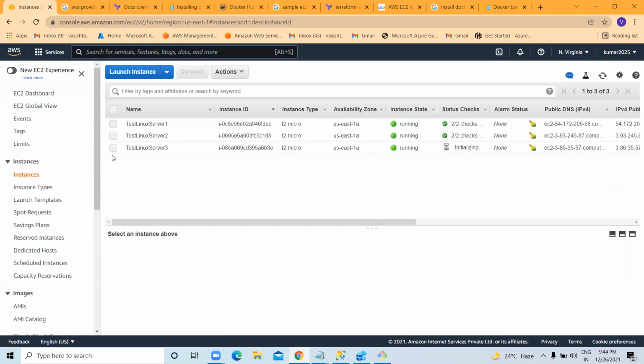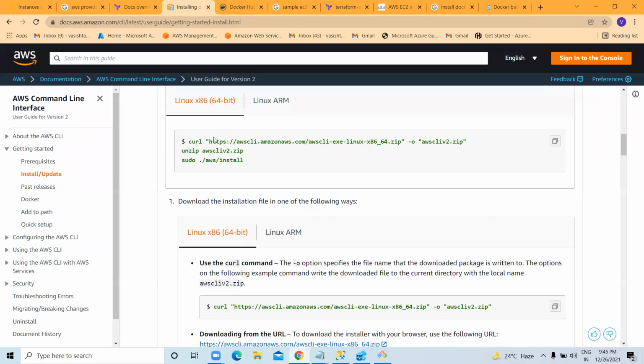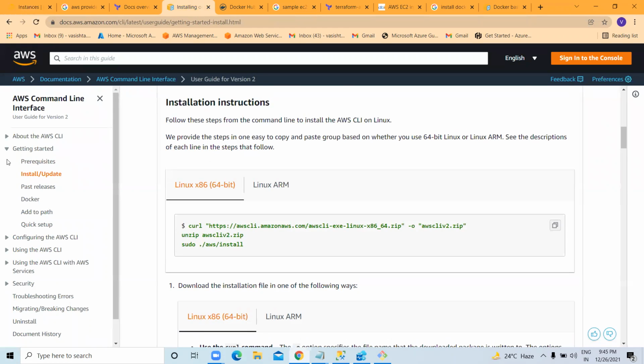Let's see. This third Linux operating system has just been initiated. Once the installation has started, we can connect to it. Just a minute. Once the Linux operating system is installed, the first step is to install the AWS CLI. These are the commands. Let me paste this in the chat.